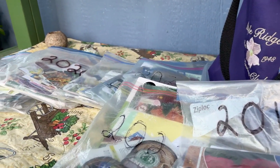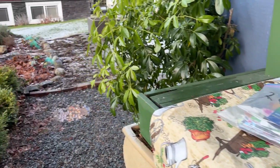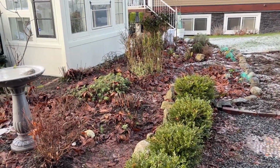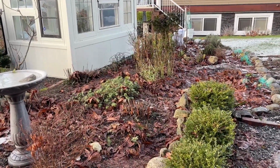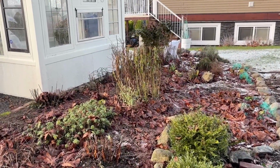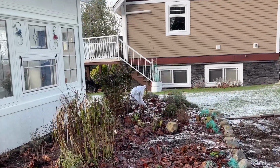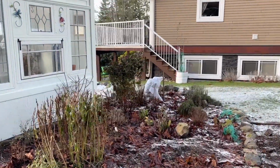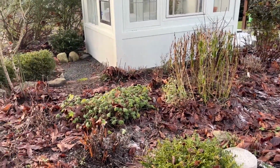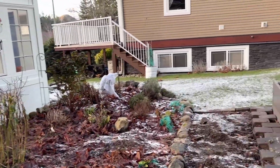So the database is an excellent way, just if you can name your areas, if you can keep track of the tags. If you're going to use pieces of yogurt containers, a lot of people write on yogurt container strips. Make sure you push it well into the ground, and maybe even use an HB pencil so the writing doesn't come off. And just do anything that helps you to remember what's planted, because when it looks like this, there are so many perennials in here, and honestly, I just wouldn't be able to remember them all without my tags in my bags.